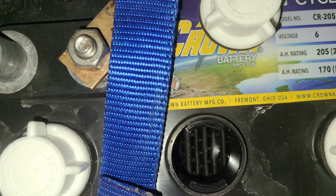One of the other things that I inspected were the batteries, and I noticed that the batteries were really low. And when I opened up the battery to check the distilled water level in there, I noticed that it was super low. You could see those plates in there. It was just covering it, but they needed to be filled up. So sometimes with batteries, when the water is low, it will not hold a charge. So what I did was I just noted in my report to add distilled water to the batteries, and then you could look and see if the batteries then held a charge. If they did not hold a charge, they would need to be replaced.